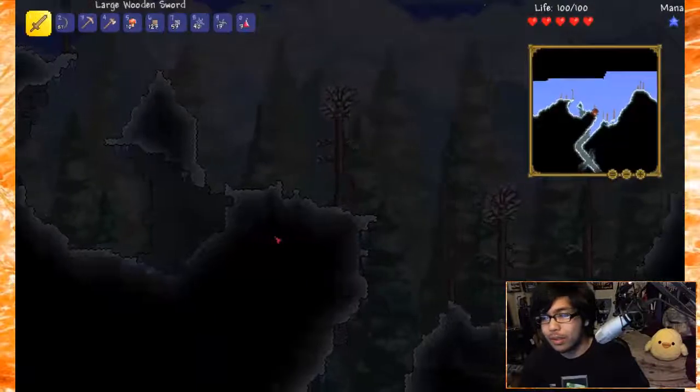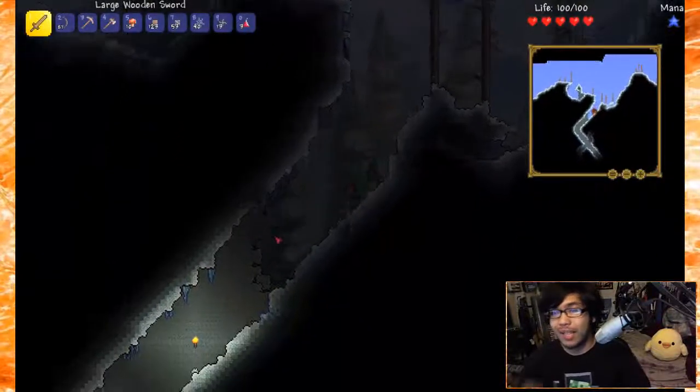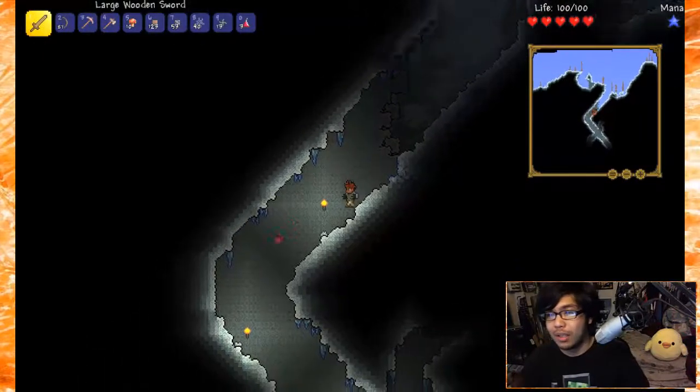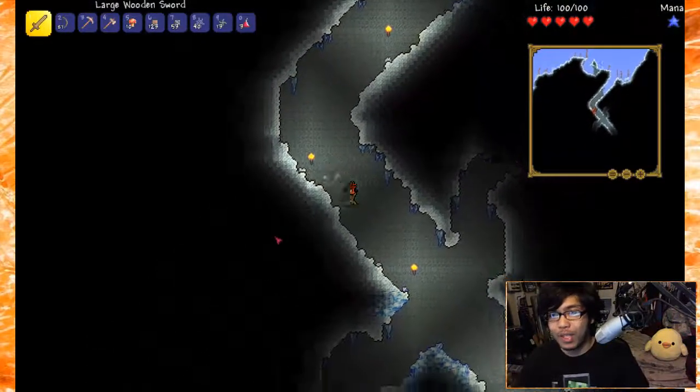What were we doing? Well, let's see. We have the map here, so we know that this cave is the one that I've semi-explored the entrance to, but haven't, you know, gone to any of the other pathways. So that's what we're gonna do.